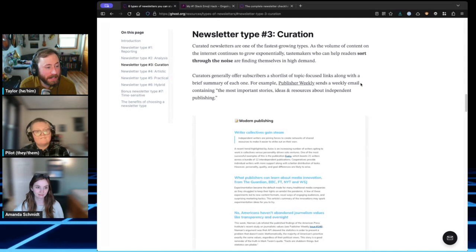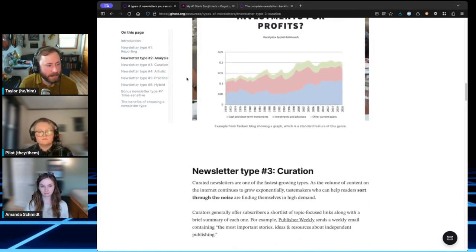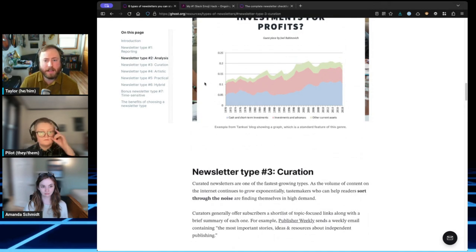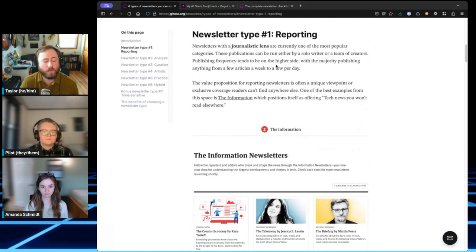You could say that's a little bit artistic, but time sensitive, right? The novelty of that one is the time component. And I think really what you'll find reading this, and also a commonality between that and Pilot's advice here, is having a recognizable format, even if you're not literally spelling it out to your readers. It should be evident by the content, by what you're writing, right? What your format is.